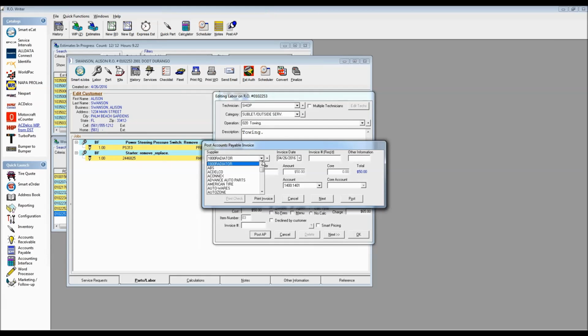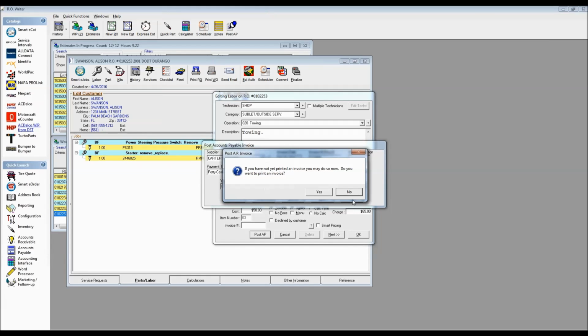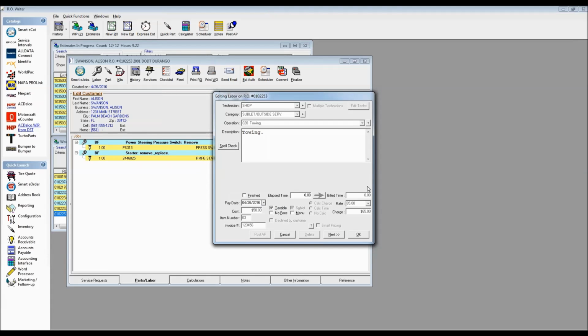Change my supplier down again. We'll find Carter's Towing in the list, and then $50 was the appropriate amount. They didn't actually have an invoice number, but they did have a numbered pad of paper that they ripped one off and gave to us as my receipt for having paid them for that tow. And once I've filled in the information that's relevant, supplier, invoice, payment type, I'll hit post in the lower right-hand corner. Same hard copy documentation that will allow us to see that we did post this into accounts payable. And in our case, again, we'll save the steps of going through printing it to the screen.